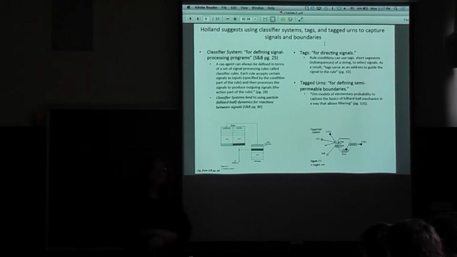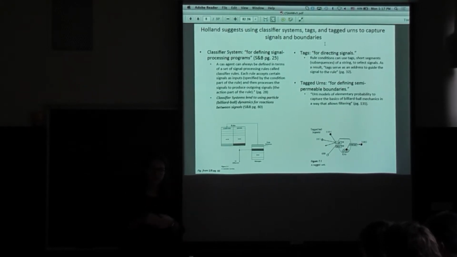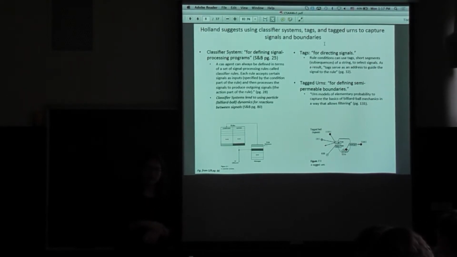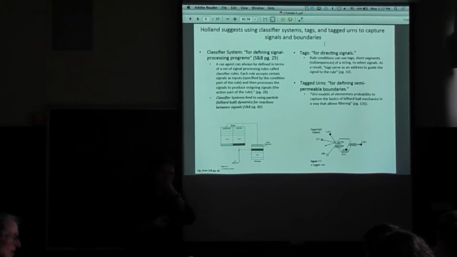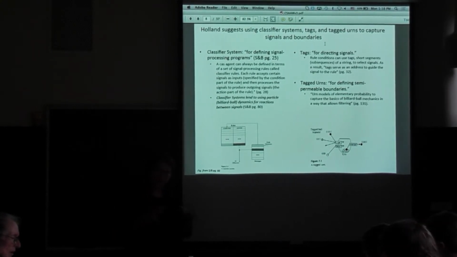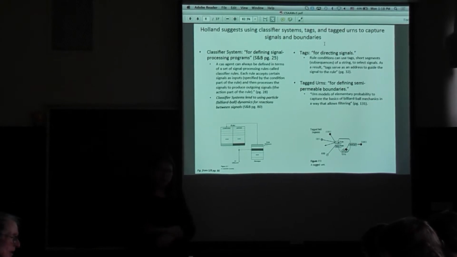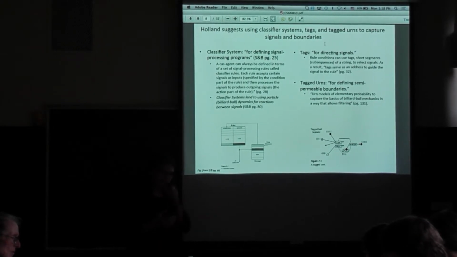he suggests using a couple of modeling concepts in order to computationally test and get at what is going on with signal and boundary systems. The three that I use for the purpose of my research are classifier systems, tags, and tag nets. There's also a Genetic algorithm and a couple of other components, but those are the three that I use because I'm not studying the evolution of brokers, I'm just studying it at a certain set of time. So these are the parts that were implemented.